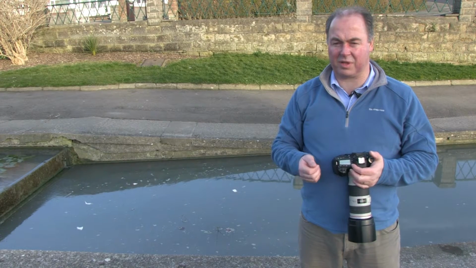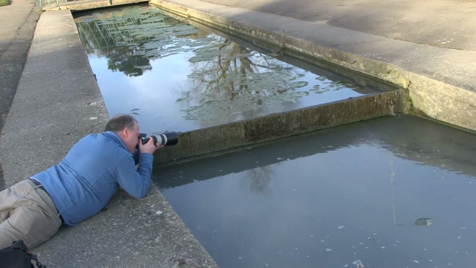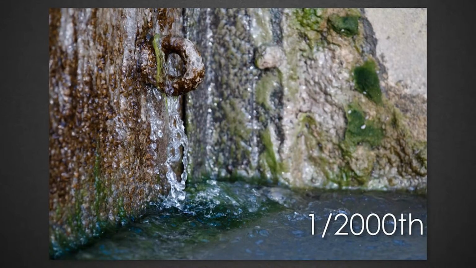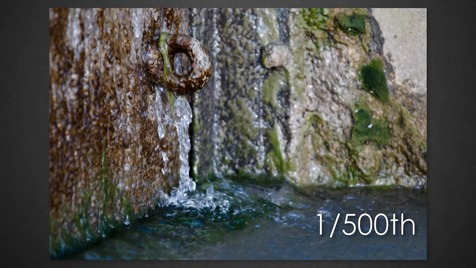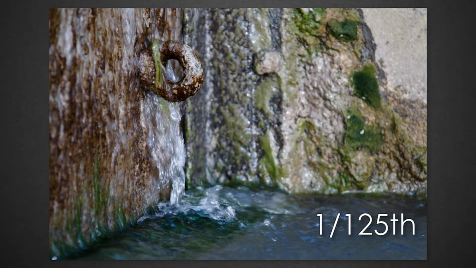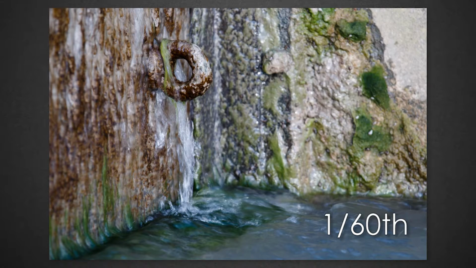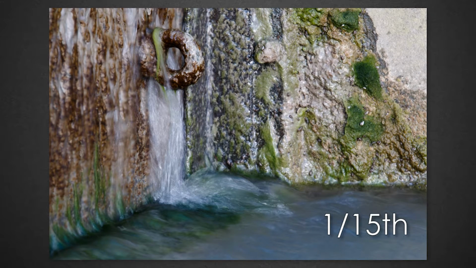One other example of an occasion when you might want to use shutter priority is typically moving water. So what we've done is we've taken a few pictures of the water in the background, some at 1,000th and 2,000th of a second, and some much slower down to a 30th of a second and even a 15th. Just to give you an example of how you can control how moving subjects are captured in your pictures.